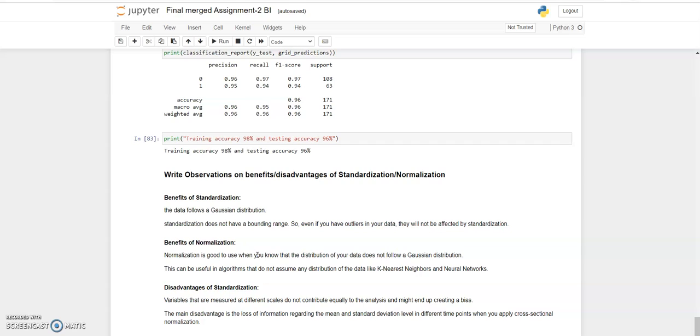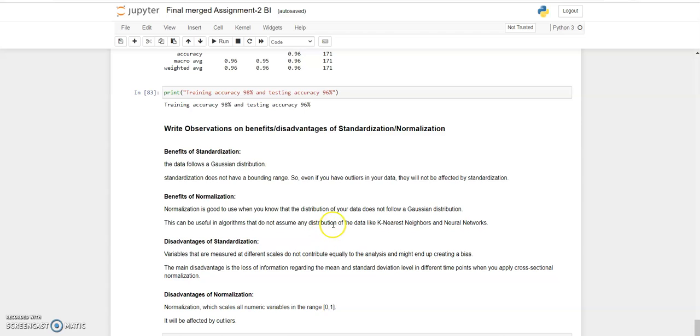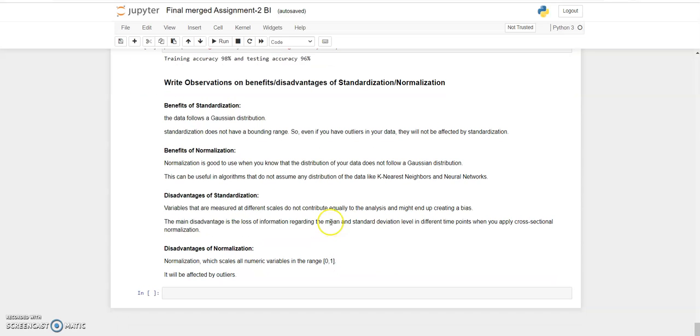Now the benefit of standardization is that it follows a Gaussian distribution. Outliers do not affect the result, but the disadvantages are that it may create a biased result and loss of information, mean and standard deviation. And the benefit of normalization is that it is useful when data does not follow a Gaussian distribution, and the disadvantage of normalization is that it is affected by outliers. Thank you.